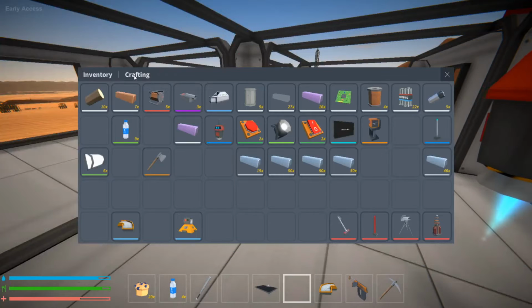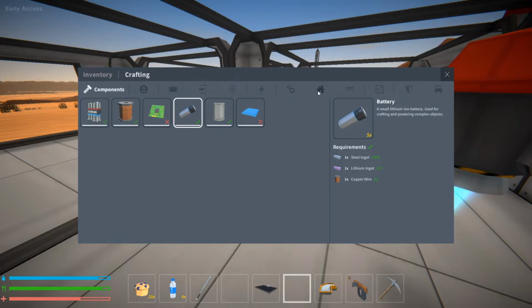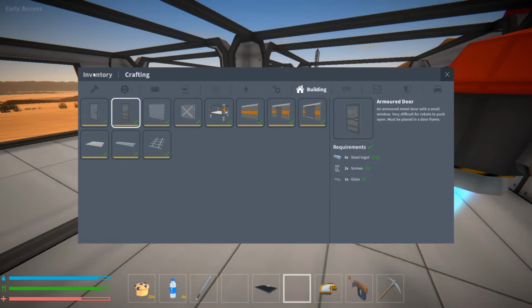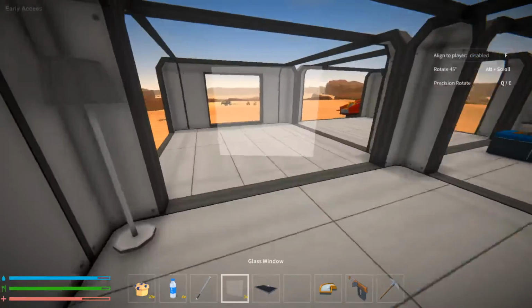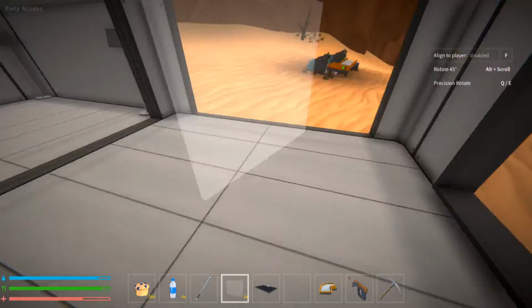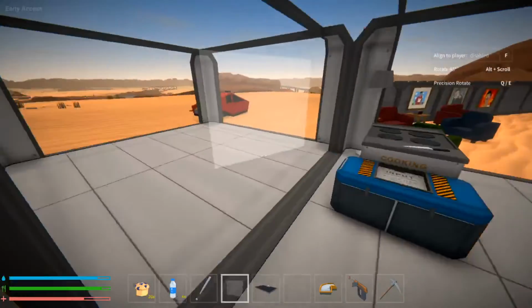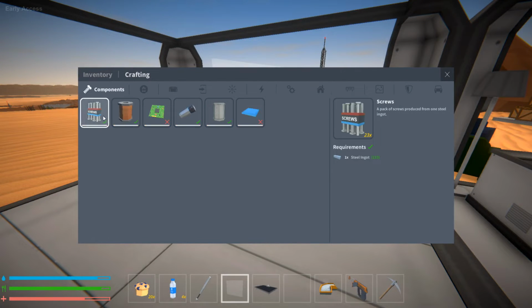How do we make glass? I'm going to assume... Oh, that's plastic. It is like sand. Let's see. Glass window. Let's make a couple of those. Put you in here. Perfect. Put you in here. I like lots of windows. Okay, so we need some more walls. So let's get some more screws going.